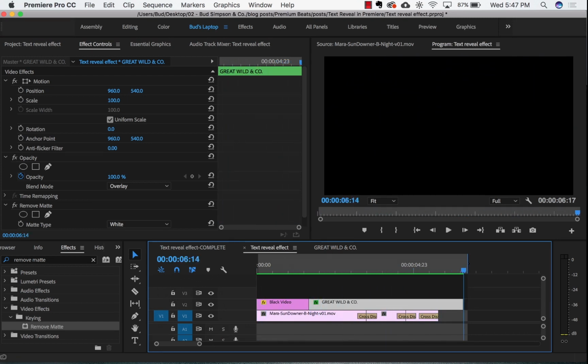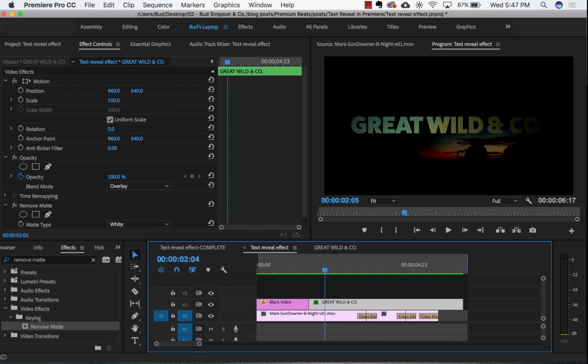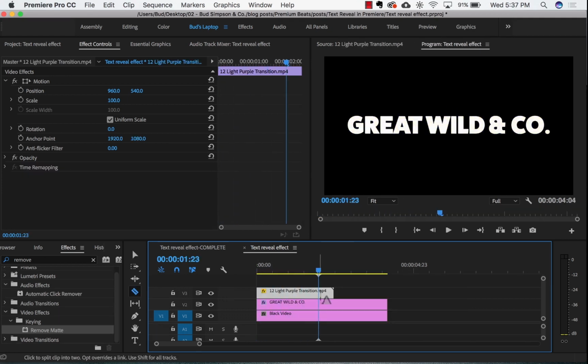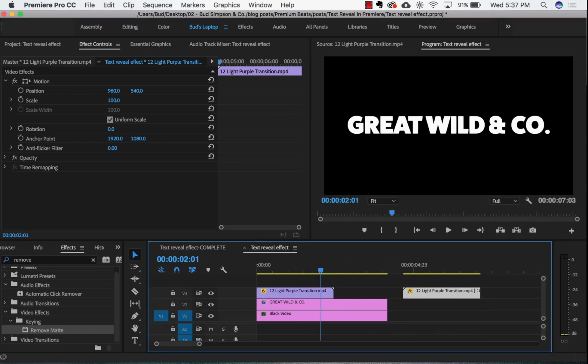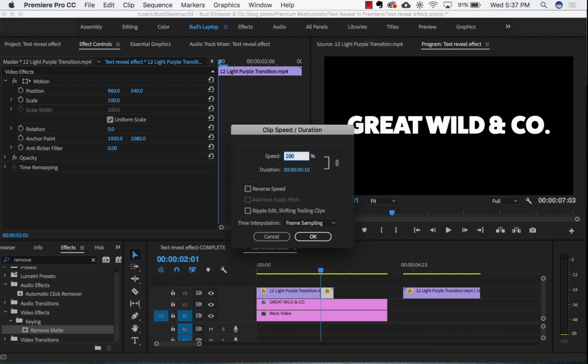Not bad. It could use a little bit more tinkering, but for the sake of example, this is the general process. Now, like I said, it takes a little bit of tweaking and tinkering, but when you find the right light leak and you adjust the timing, the final product can be kind of cool. And it's all done from within Premiere.